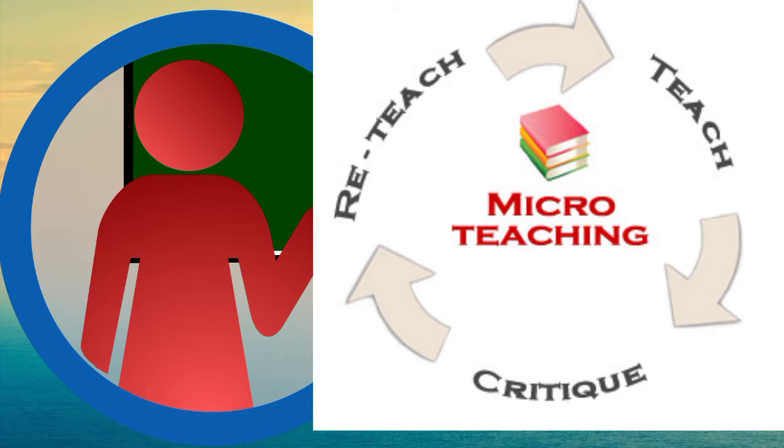First, the teacher is oriented towards the teaching skill he or she is to practice. Then he or she is given some time for preparation and then asked to teach the micro lesson. So the lesson is discussed and suggestions are given. The teacher attempts to teach the skill again, modifying the presentation in the light of the suggestions received.